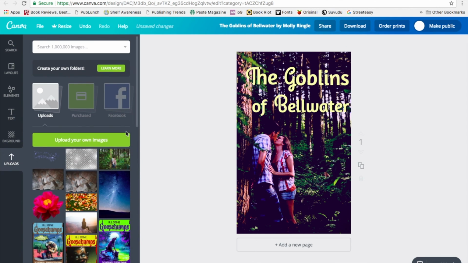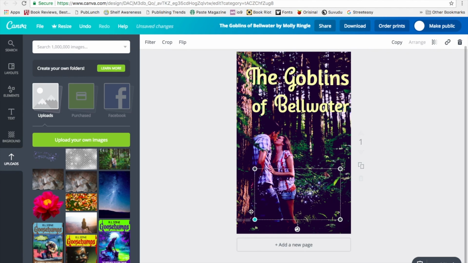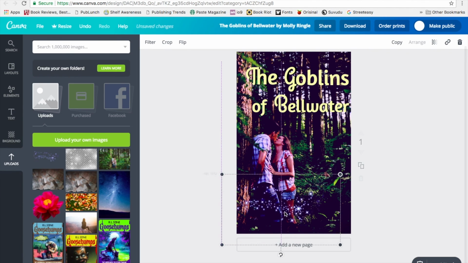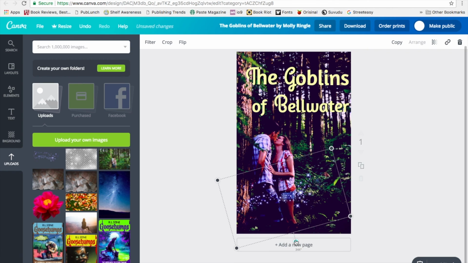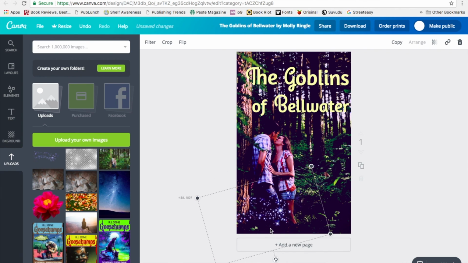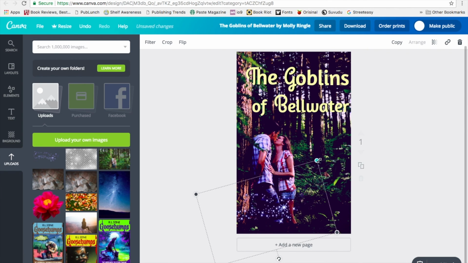So we have this, and then we're also going to bring this magic dust in because I wanted to illustrate the magic that surrounds these characters. What I really wanted to do here originally was to try to find a goblin and just have him peeking out from behind a tree here. But that's unfortunately a little too advanced for what I'm able to do in Canva.